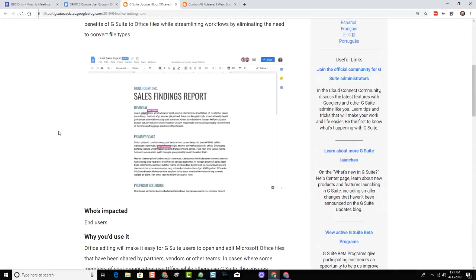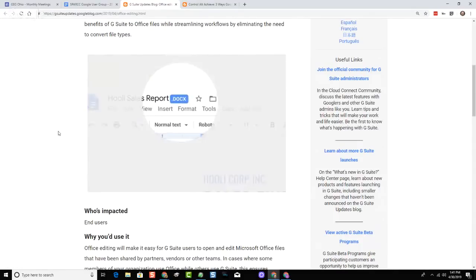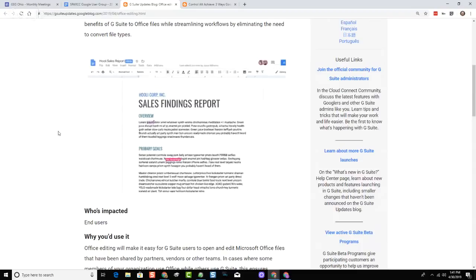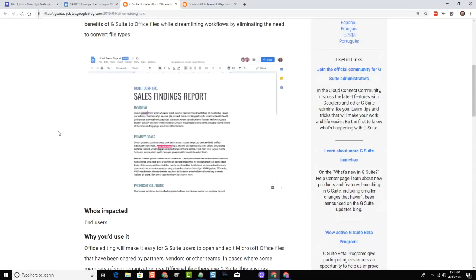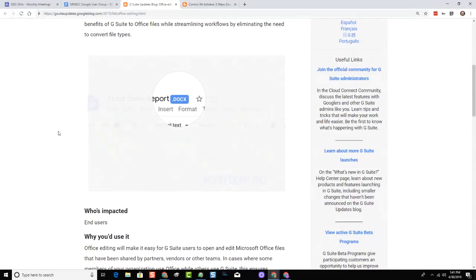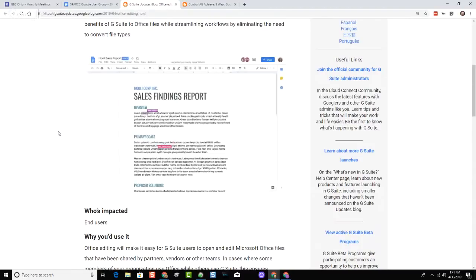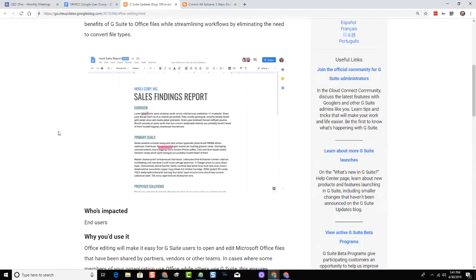It's going to open inside of Google Docs without converting it. It'll still be a Word document, a PowerPoint, or an Excel spreadsheet, and you'll be able to do more than just light editing. Not every feature will work, but way more features than before.